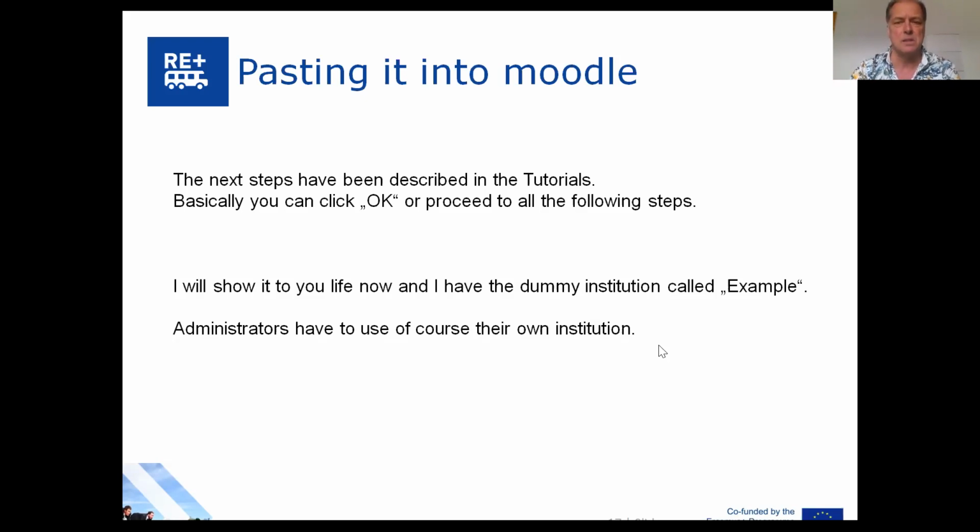So we go to the trainers area, and here you see the file section. If you click on that one, as I explained before, you will see the folder in Moodle, and there you see the backup Moodle for the entrepreneurship course modules and for the intercultural competences. And you can download the folder as a zip file.